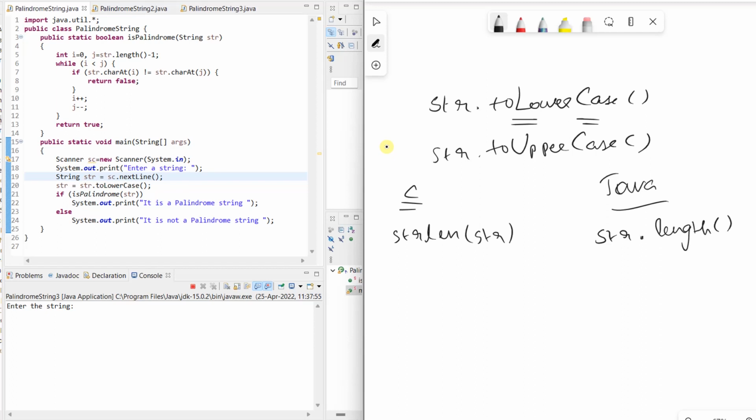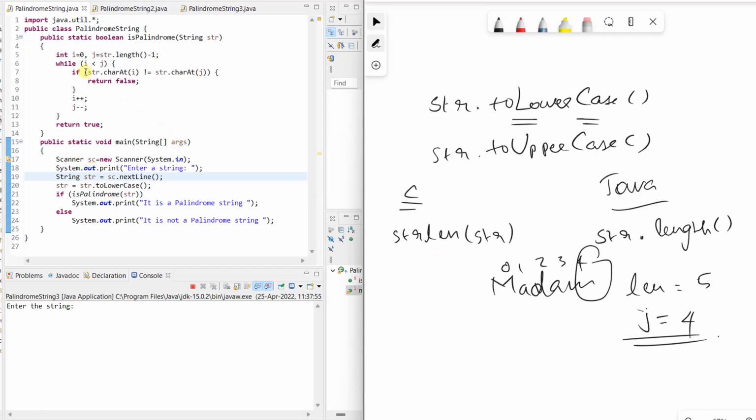length. So we have here length function, and there we have strlen function. We are finding the string length and storing the last index of that particular string in the j variable. That is, if we have a string like this, the length of the string is 5, but we need the last index to traverse. So that we are storing in j value str dot length minus 1, that is 5 minus 1 is 4. We get the last index. So in i we are taking the first index, and in j we are taking the last index value, while i is less than j, that is first index is less than the last index. We are traversing from the first index till the last index. That's why we are giving this condition.